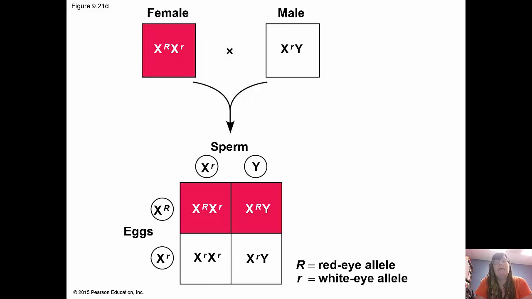Now, if you notice, it's on the X chromosome. Males only have one X chromosome, so if they get this recessive trait, they have that, whatever it is. Females, however, have 2 X chromosomes, so females have kind of a buffer. If females have 1 dysfunctional X chromosome but 1 functional X chromosome, they will be normal, phenotypically speaking, because they have that good X to make up for that bad X.